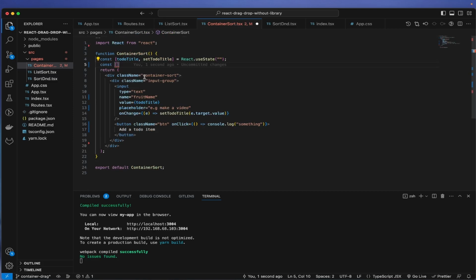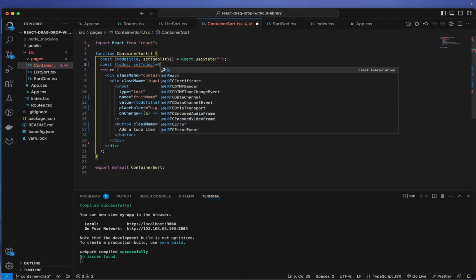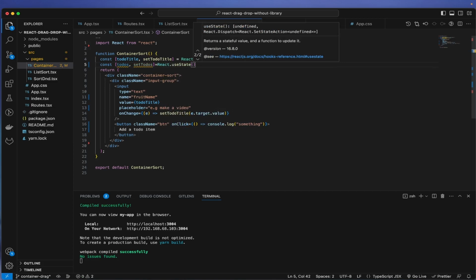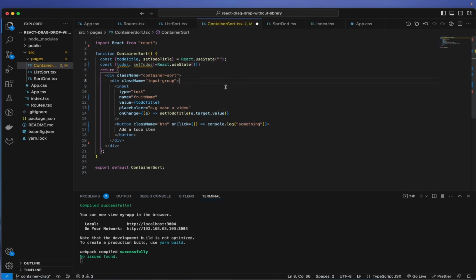Okay, so let's go, and I'll just give it to-dos, and then I will say set to-dos, and then it will also have this use state, and then I'll just create something like here, and then let's try to do something.